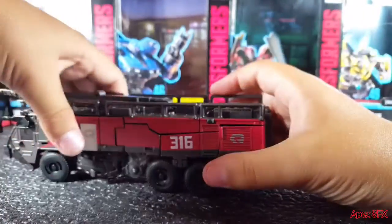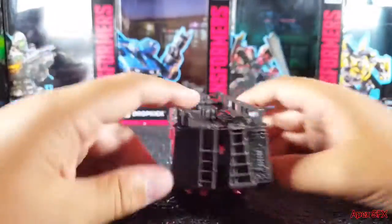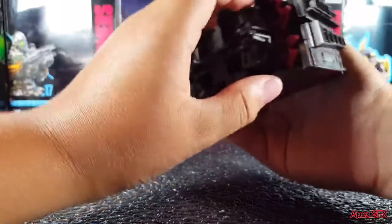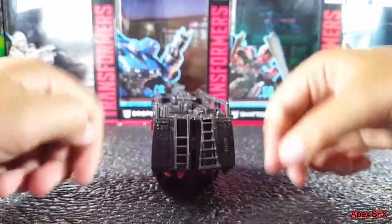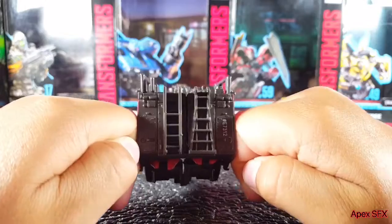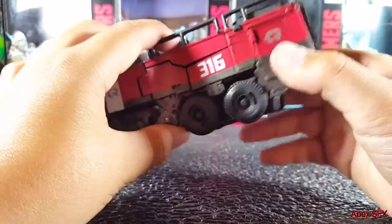Okay, once you have that done, you can put these legs together. This, I'm sorry, I've not been able to fix this yet. You are supposed to be able to seal these together to make the back, but mine refuses to do that. I've tabbed in everything that needs to be tabbed in, and it just refuses to tab into place. So, I imagine that is just the way I have transformed mine, and it could also just be a problem with mine in general.